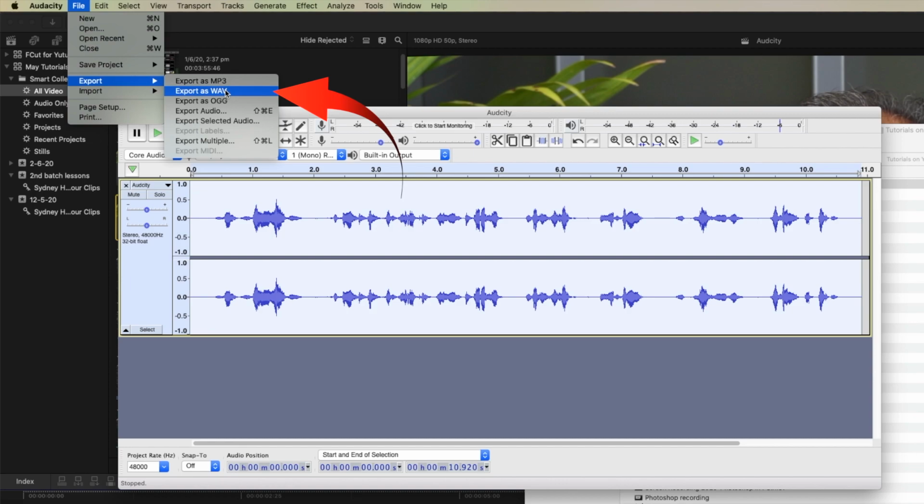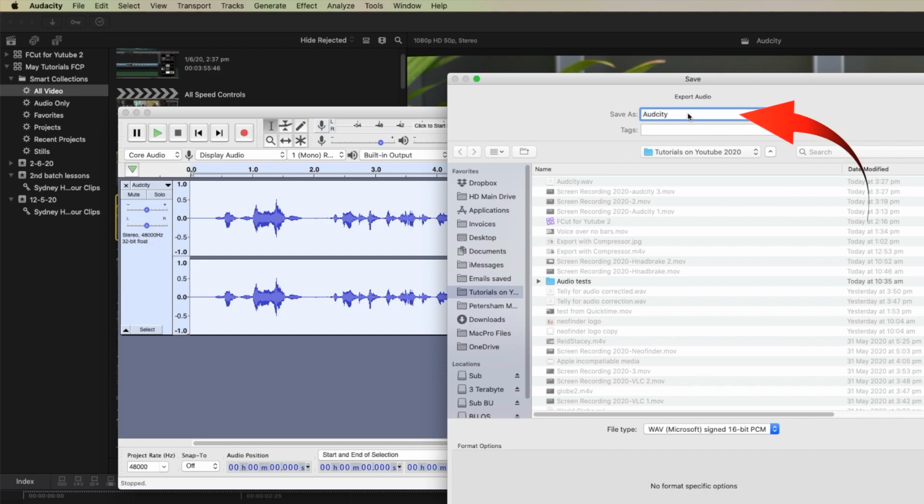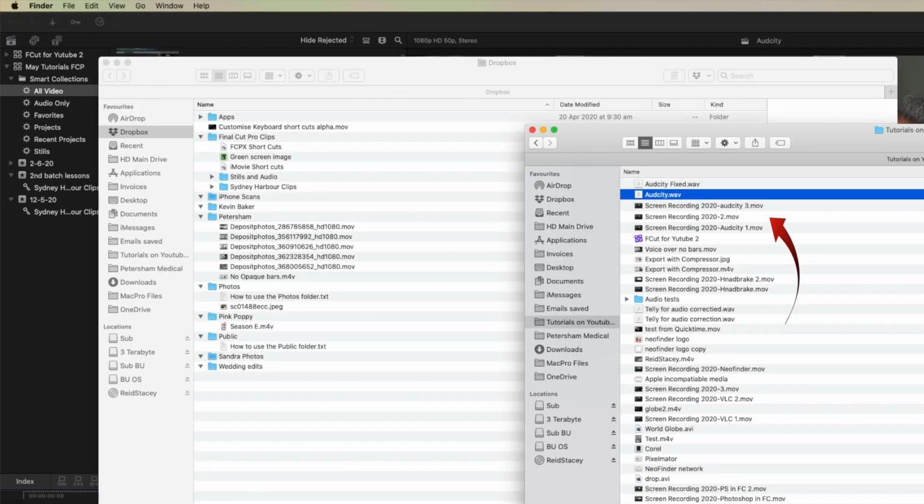We'll export it as a WAV file again, which retains the high quality. This time we'll call it Audacity Fixed, so that we know it's a different file from the original one, which was just Audacity. Now we'll go back to Final Cut Pro and import that file. We'll go to the Audacity Fixed file and drag it into Final Cut.